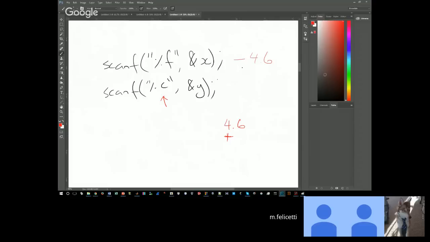Plus. No. So this is where a lot of people make the mistake. What character is here? The new line character. Okay, because you press enter.